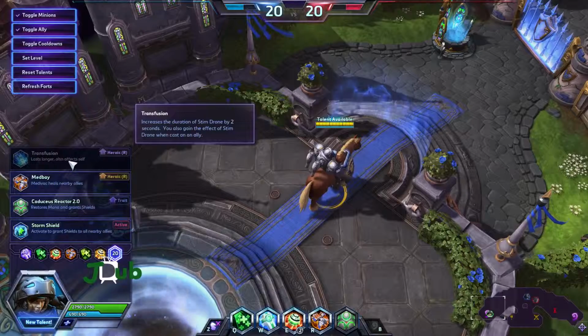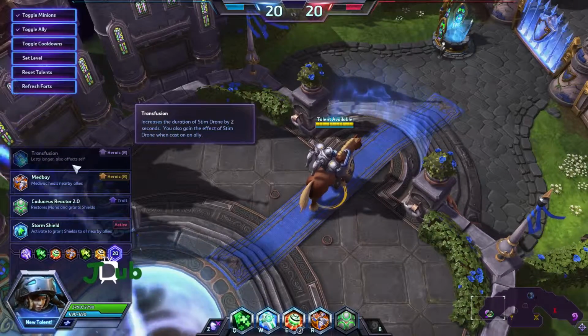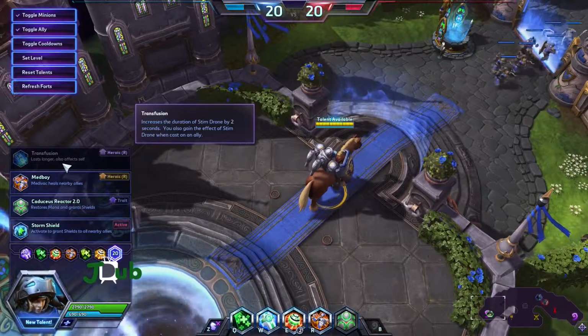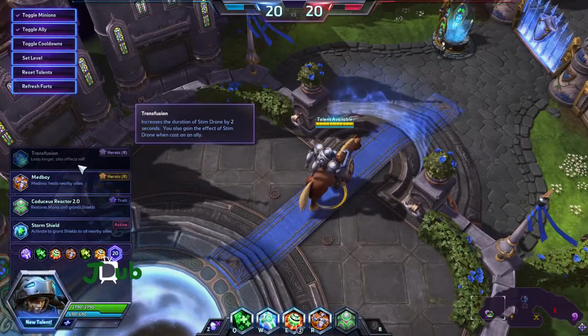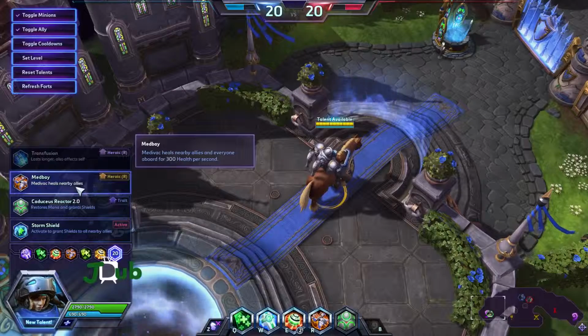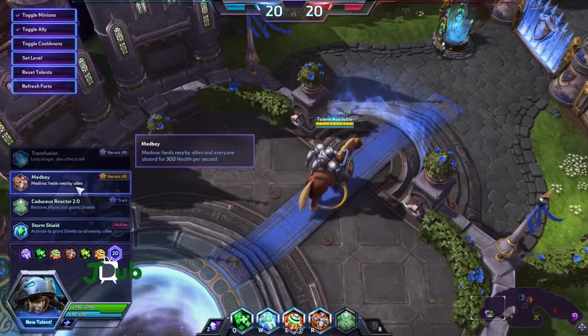Transfusion. So this one, your Stim Drone increases duration of Stim Drone by 2 seconds. You also gain the effect of Stim Drone when cast on an ally. Okay, so kind of a double Stim Drone. Med Bay. Medevac heals nearby allies and everyone aboard for 300 health per second.